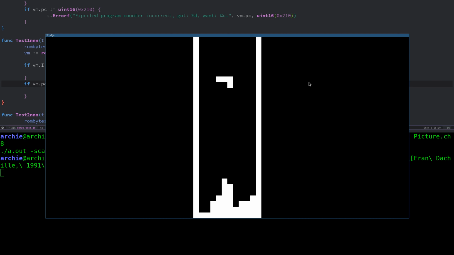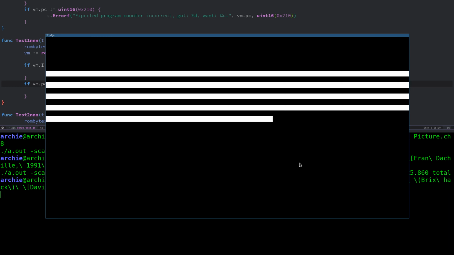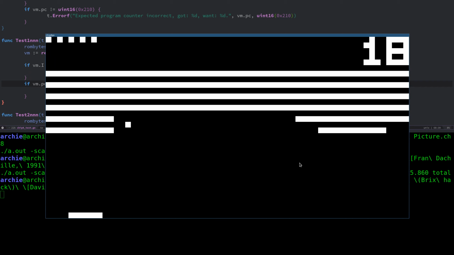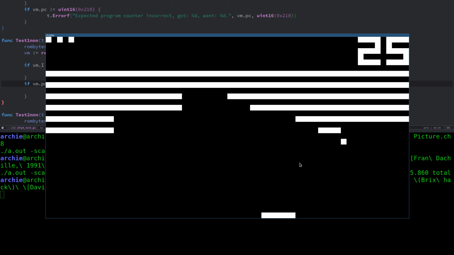So let's look at another example here. This is Breakout, and this actually uses the speaker. So maybe you can hear my PC speaker beeping, and this actually uses the audio also when you die. This also works quite well. Again, the frame rate is good. There's not too much flickering, and it's very playable.